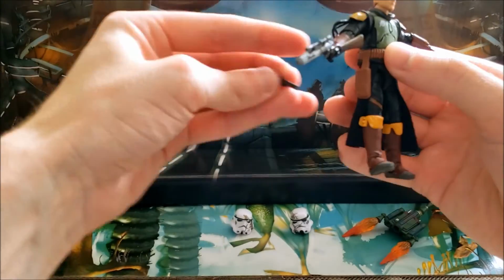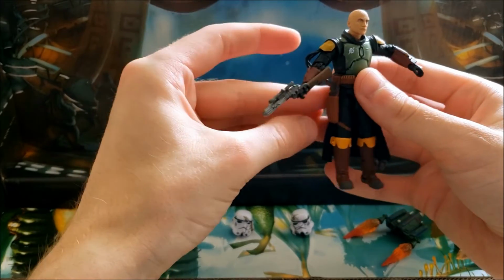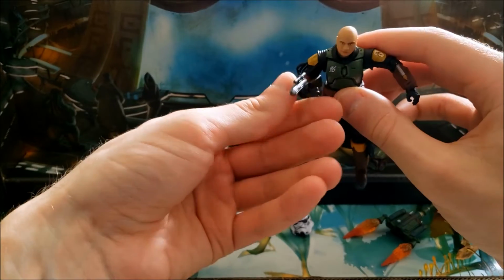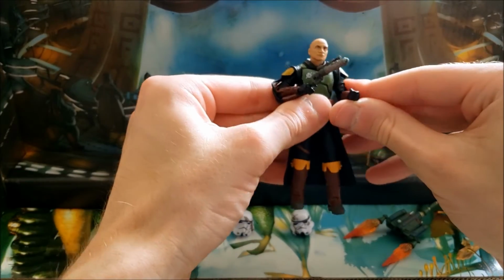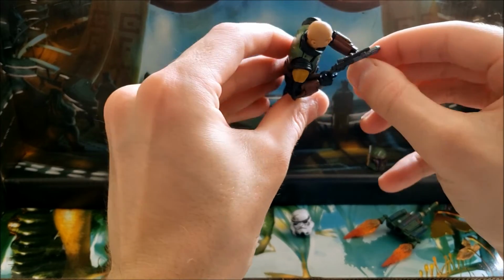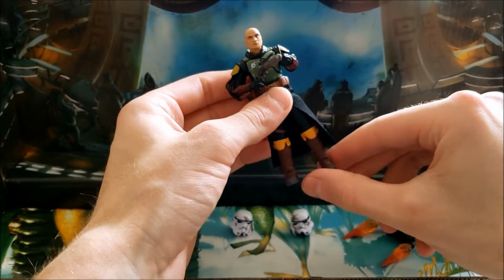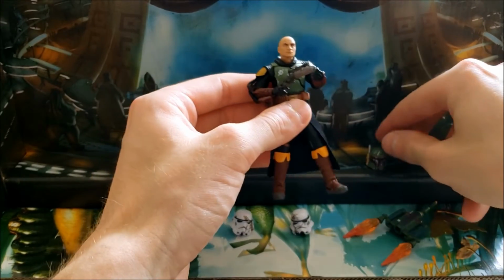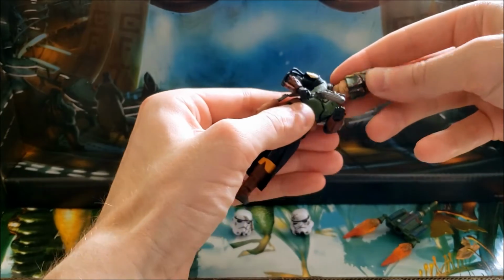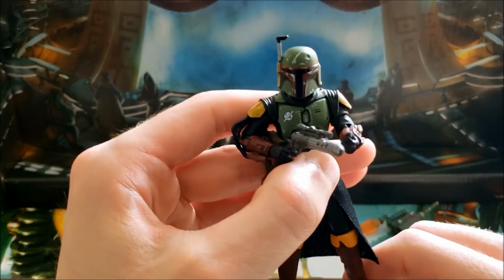Let's see here. Put that back in place there. So yeah, overall it's a very good Boba Fett, I would say. Too bad he didn't come with any accessories for his gauntlets there. And the helmet's very nice as well.